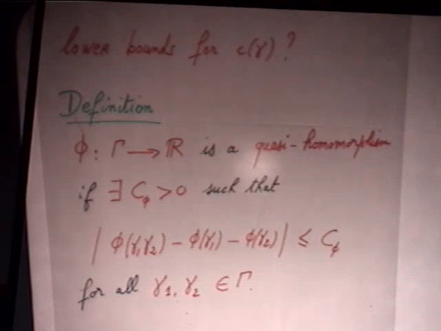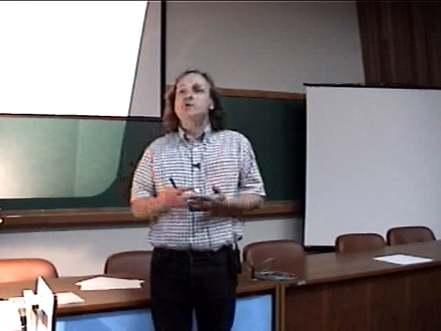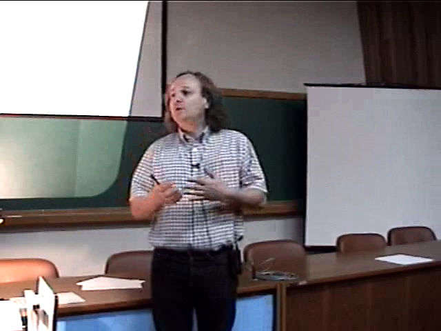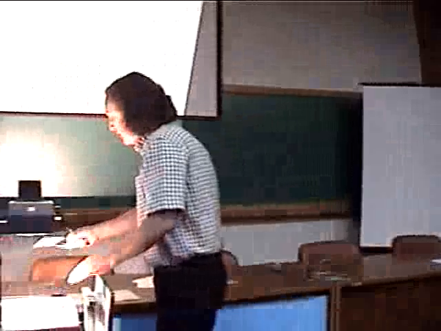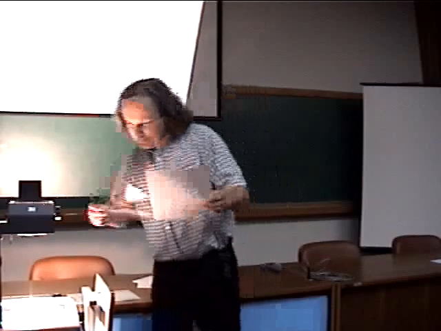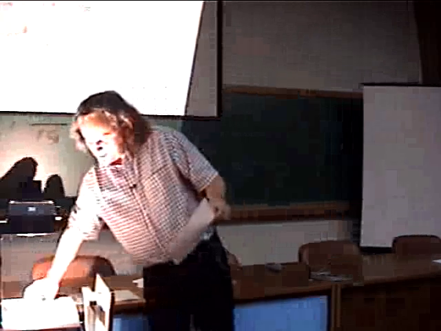So this is the definition of quasi-homomorphism, and of course, if the constant C is equal to 0, you get the well-known notion of homomorphism. And the idea, of course, is that if you evaluate a homomorphism on a commutator, you get 0. So if you evaluate a quasi-homomorphism on a commutator, you get quasi-0. So let me go into this idea. So let me try to do some computation for you. I am not good at computation, so I hope you will forgive my computations.